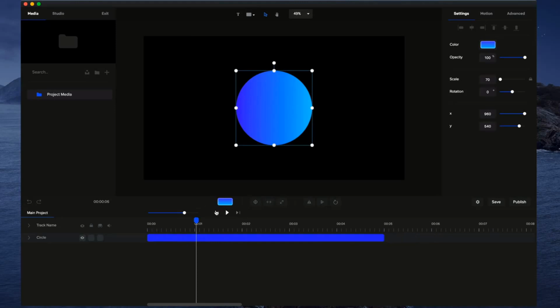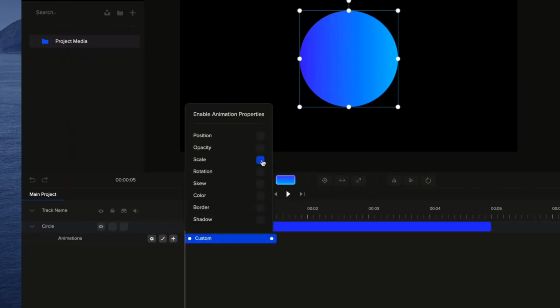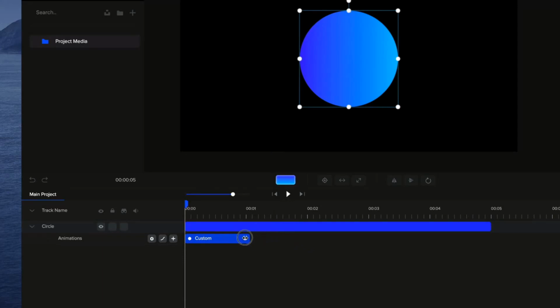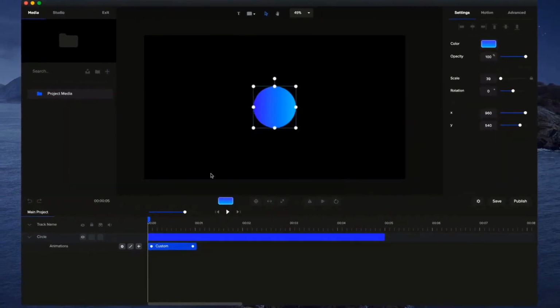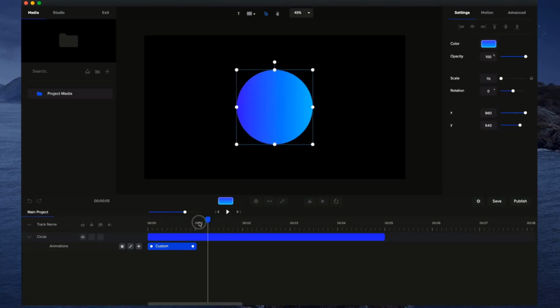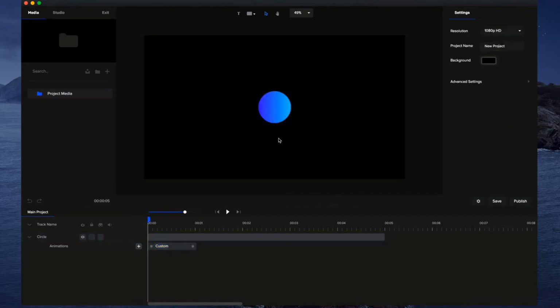What I want to do is basically create an animation. So I'm going to go on the timeline and drop down the animation options and click on plus, and I'm going to select scale. Okay, so I'm basically going to create a looping animation, making the circle go bigger and smaller in a continual loop. So what I need to do is set the start property or the end property. So I'm going to change the start property and make it smaller. I'm just going to bring it down like so, maybe to 39. And now you can see that it's added that animation. So it's gone from this point to that point, okay? I might make it a little bit smaller actually, maybe let's say 30.